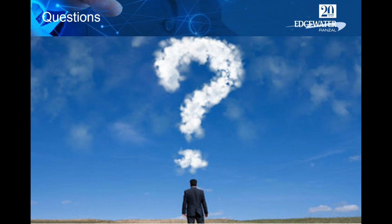So again, a bit of a harder question to answer. With these patches, patches are definitely more straightforward. If you're already on 11.1.2.4, applying these patches typically does not take a long time. We have a very large infrastructure group here at Ranzel, and it probably would take no more than a couple hours to apply a patch to HFM. Granted, we're just talking HFM here, not other products that may come into play. But from an HFM standpoint, it does not take long to apply these patches.